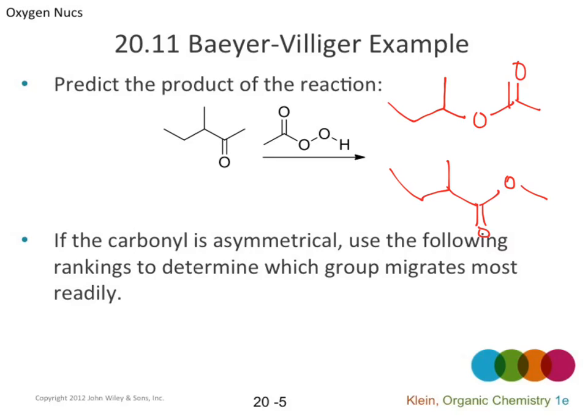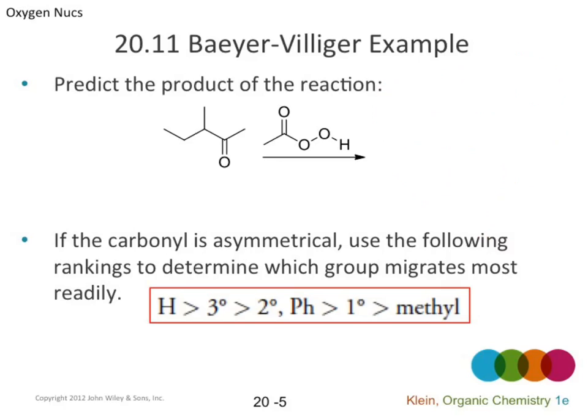Well, how did they figure it out? They went to experiment and tested a bunch of different molecules and saw what those patterns were. The end result, if I remember this correctly, is we see the top one as our answer. Remember, the Baeyer-Villiger doesn't show up a whole lot, so I don't have it memorized, but I did do it right. So our top one is the predicted product. We don't see the bottom one.